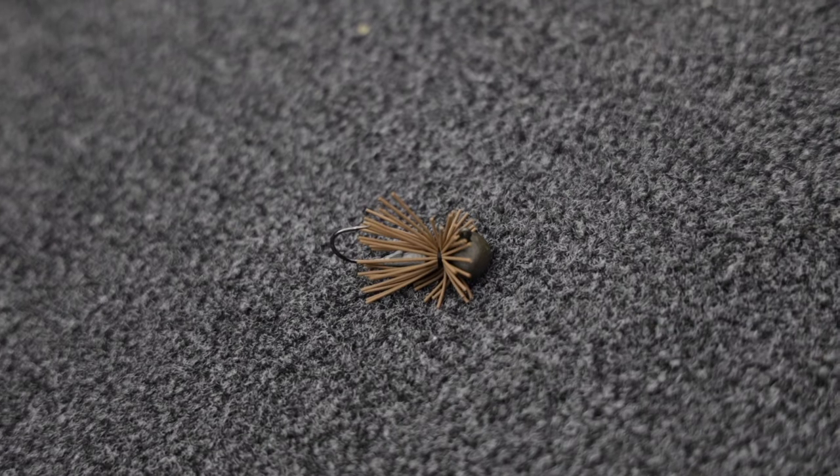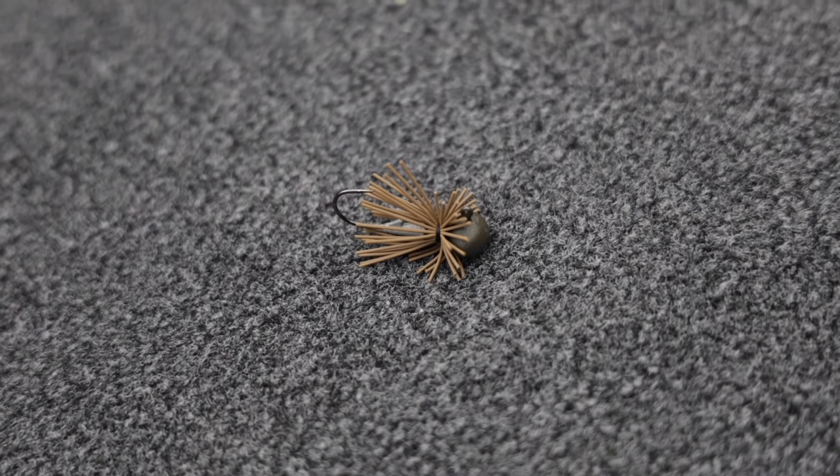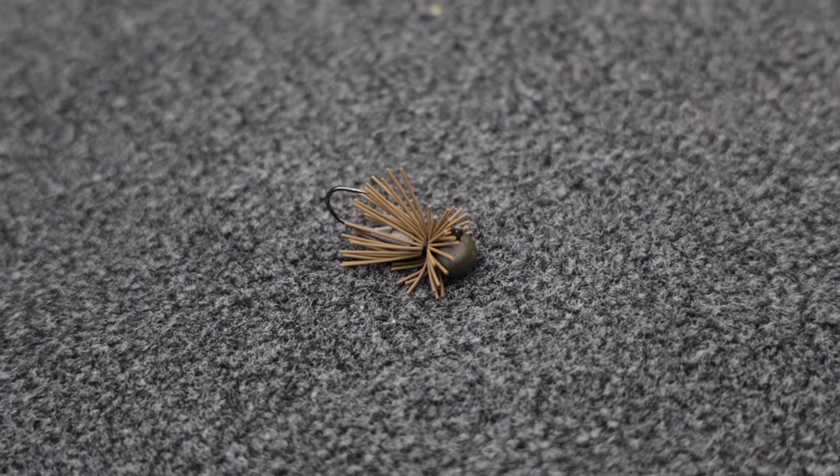Let's break down this jig. I did build it myself — if you want to see that tackle making video, let me know in the comments. I know you guys have been asking for the spinnerbait one too. I've tried some tackle making content in the past and it hasn't always hit home, but if you want more of it let me know. The spinnerbait video will be coming. I'm still fishing right now, so I do my tackle making in January and February when everything's frozen.